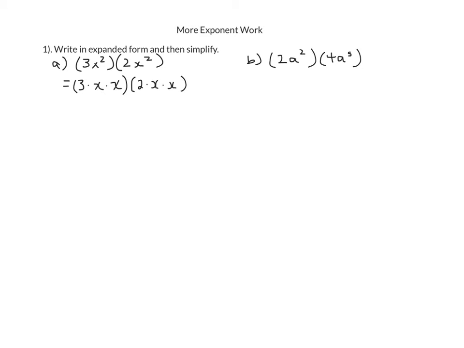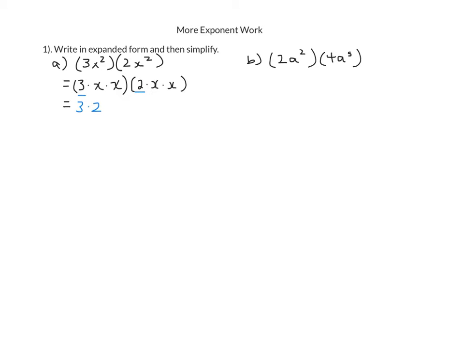Okay, now all of these things are just being multiplied together. It means I have 3 times x times 2 times x times x. So what we can do with that is we can take our number parts, our 3 and our 2, and we can write them side by side to make that 3 times 2. Because we know the order of operations, it really doesn't matter what order we multiply in. 2 times 3 times 4 is the same as 4 times 3 times 2 is the same as 2 times 4 times 3. We can just shift things around.